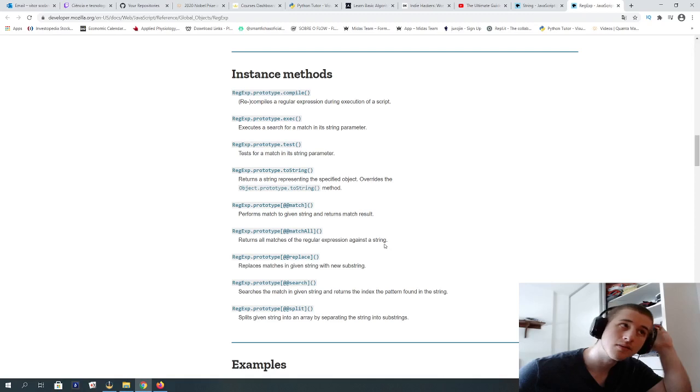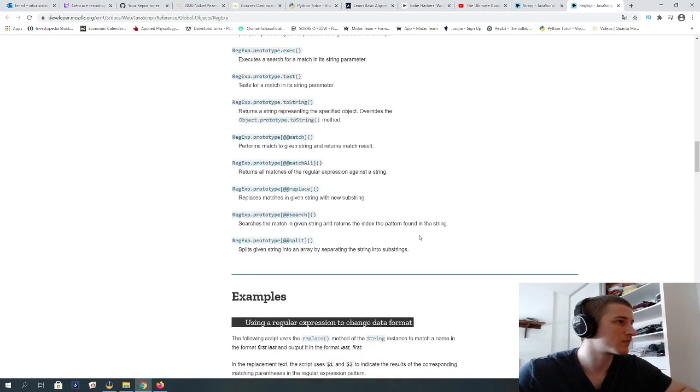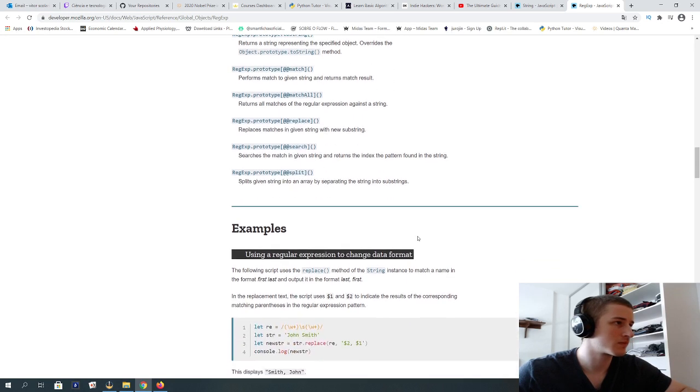Instance methods. Test for a match in a string parameter. Searches the match in given strings and returns the index of pattern.